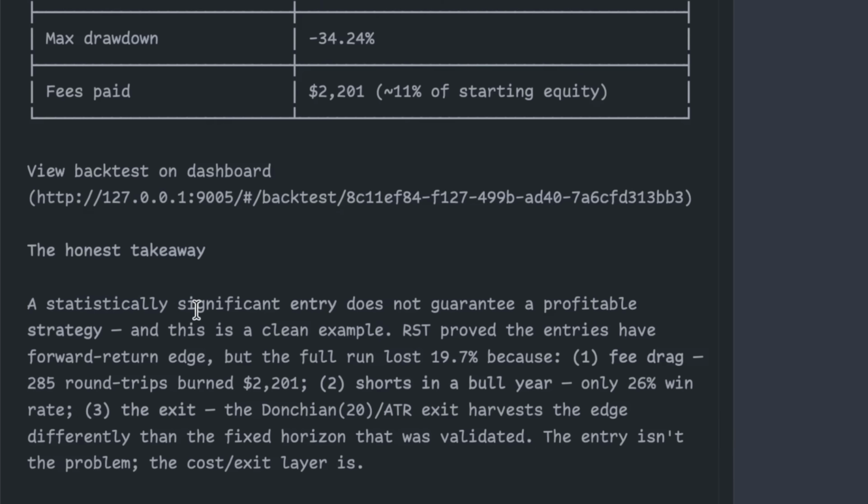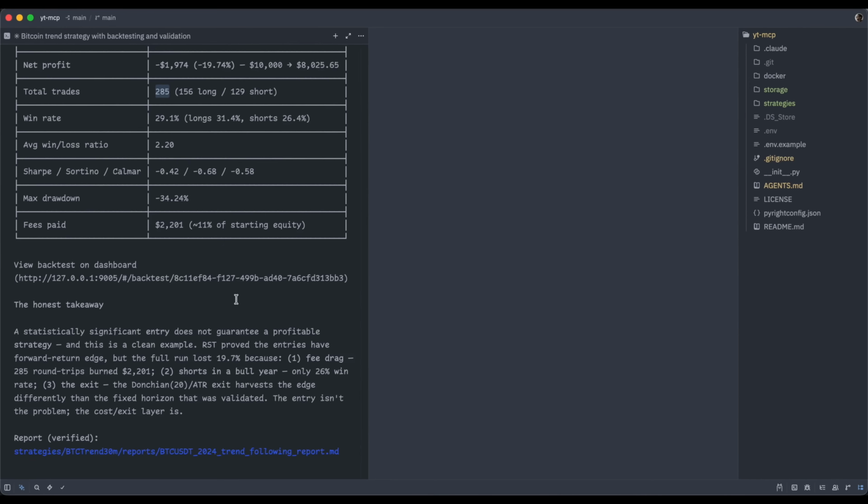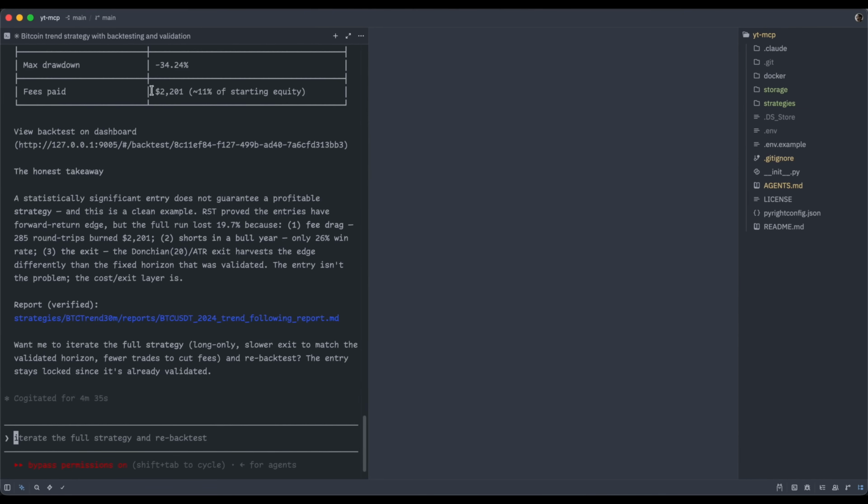And this is actually an important thing, which is just because the strategy's entry has an edge, it doesn't mean that the strategy is going to print money. In this case, for example, the strategy is actually losing money because the strategy is executing too many trades. Now, this is a classic thing in strategies, and whenever this happens, usually I add a couple of filters in order to improve the results and take fewer trades and pay less in trading fees.